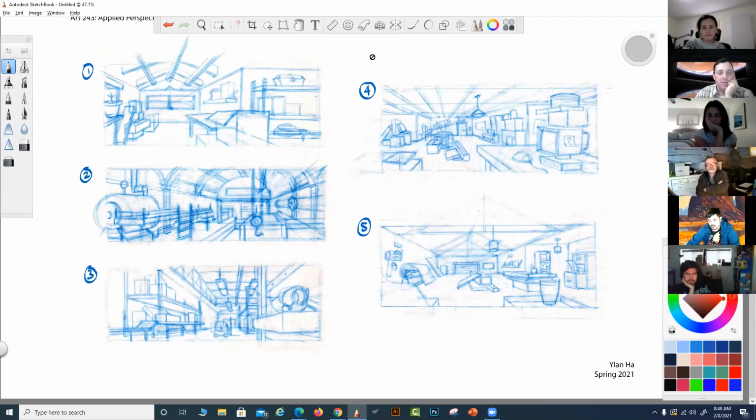I like how your perspective is right, but you're being sort of sketchy. You have that sort of artist sketchability in there that's reading very well, so they don't feel too tight. Thank you. Yeah, all the perspective feels great, and everything seems to be working. It's quite wonderful. I think I went a little specific in some of them. I started adding really specific props, so some of them might not look like the typical warehouse. But that's okay though.